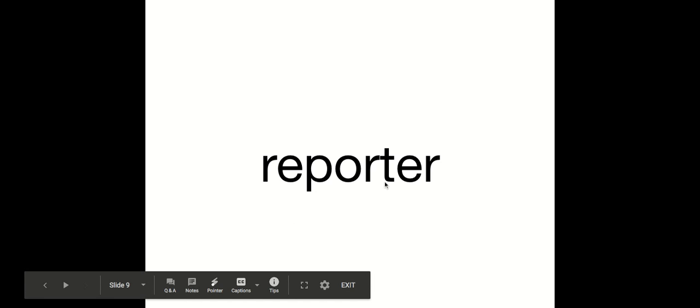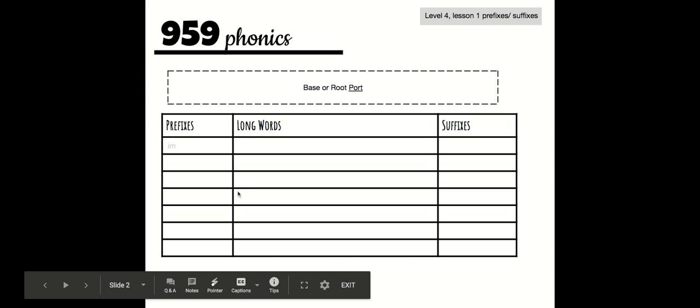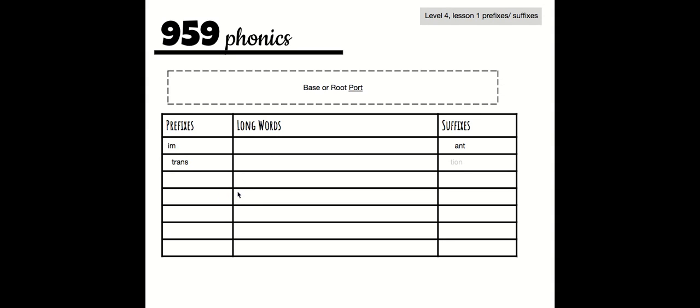And it's our last one. Here's the root word port. So what's the prefix? Put that in the prefix column. And what's the suffix? Put that in the suffix column. And then check your chart and see if you have all of the prefixes and suffixes that I have listed.